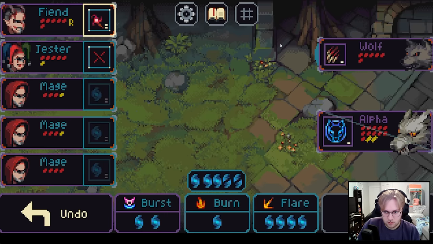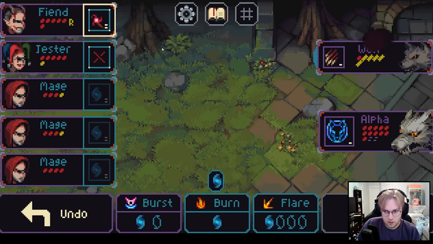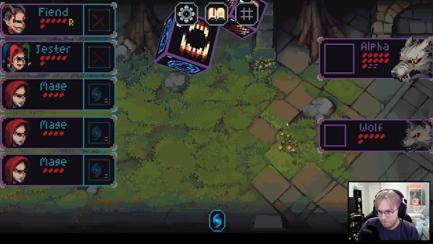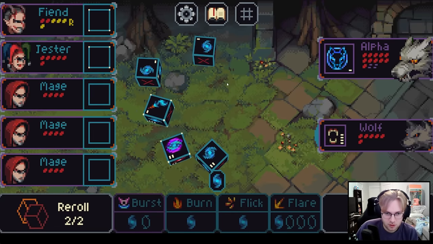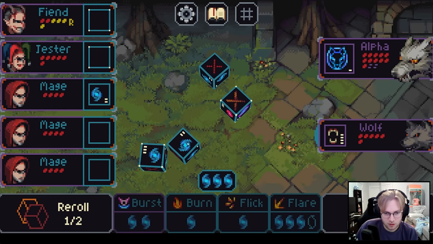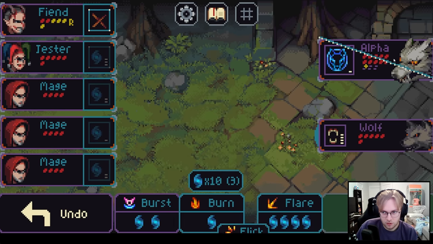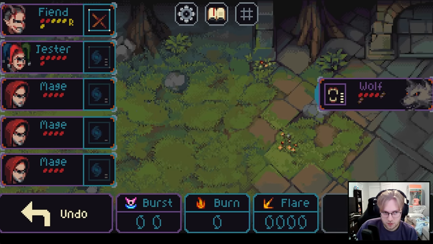Let's flick. And then I guess just kill you. Deal with another one. Maybe we just have to kill the alpha because it's gonna keep spawning wolves. Alright, yeah, that's what we're looking for. We will flick, flare, and then flare. And then burst.